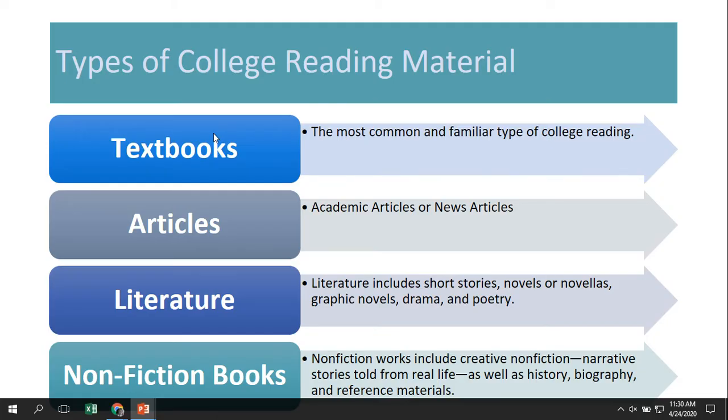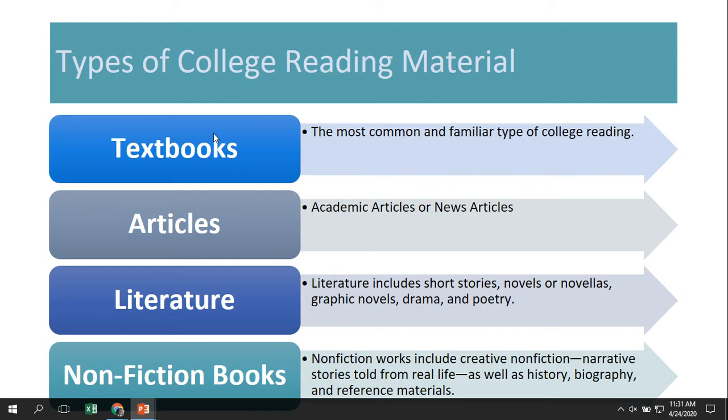All right, so you have different types of reading in college. This is no surprise. Of course, you have textbooks, and you'll probably notice some are written very differently than others. Some are written to be really high level, using a lot of complicated words and jargon that frustrate me as well, so that sometimes we have to go back and reread. Sometimes we have to look up words. And then you're going to have other textbooks that are written for the average reader, written for those of us that are learning the material and not already experts in the material.